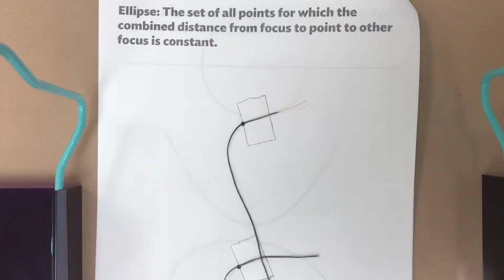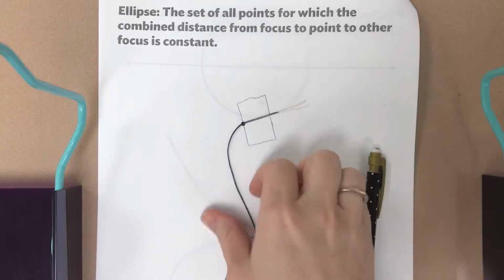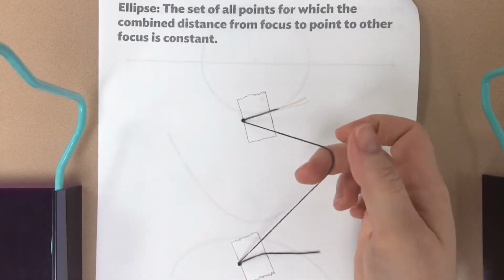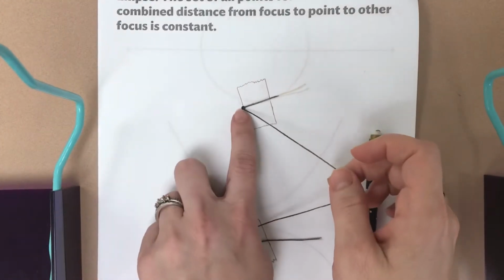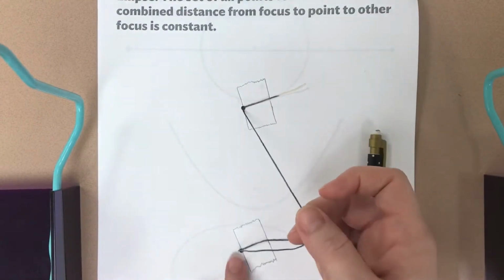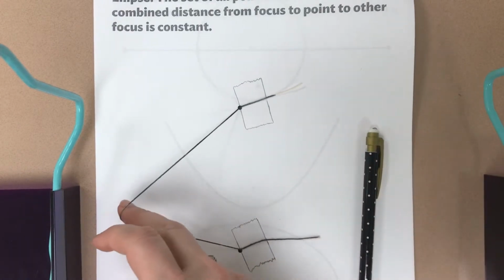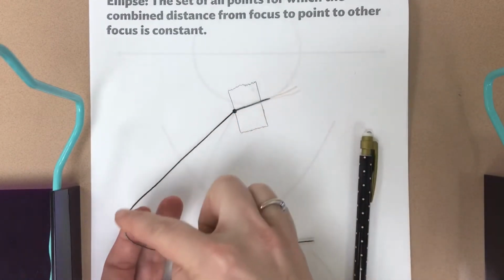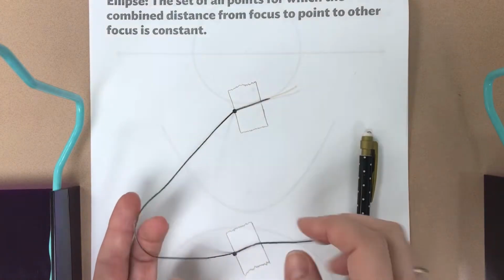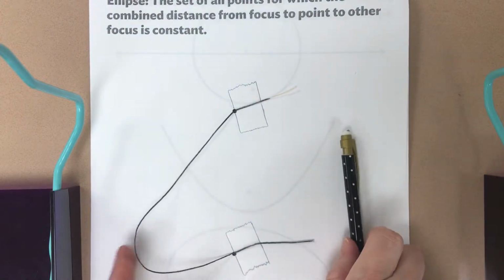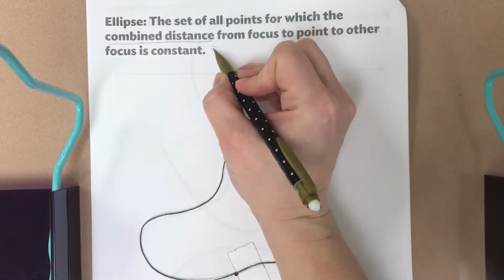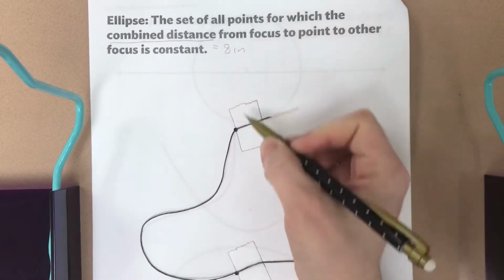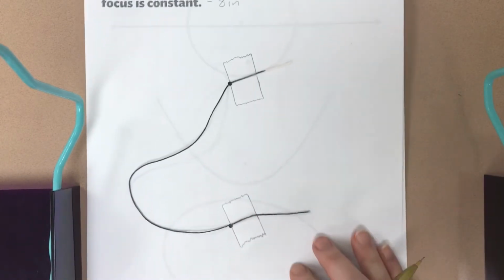Now that would be a little tough to measure with a ruler, so they have this trick where you tape a piece of string, and you guys are going to do this, you're going to tape a piece of string so that it leaves the paper at one focus and joins back to the paper at another focus. And the length of that string will be like our 8 inches. So I'm going to do this as if my combined distance was 8 inches. That whole distance is 8 inches.